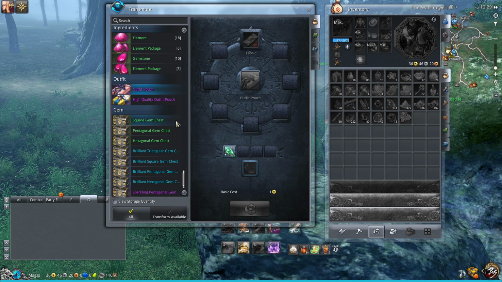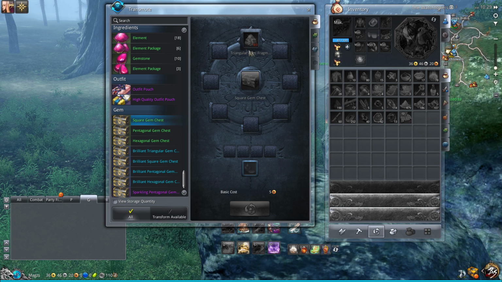Now these gems here are kind of confusing. If you look, this one is blue quality. It gives you a blue quality, brilliant triangular gem, costs 3 copper. This one here gives you a green quality square gem, costs 5 copper. Why is the green quality gem more expensive than the blue one? In most games, it will go green to blue to whatever else beyond that point, right?